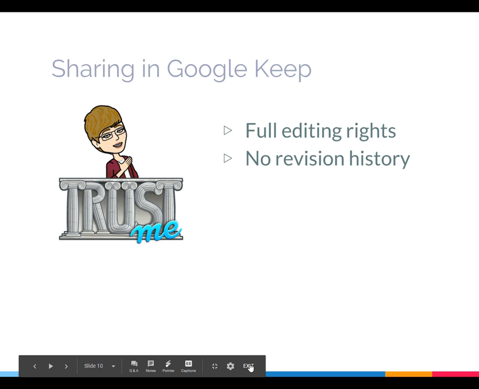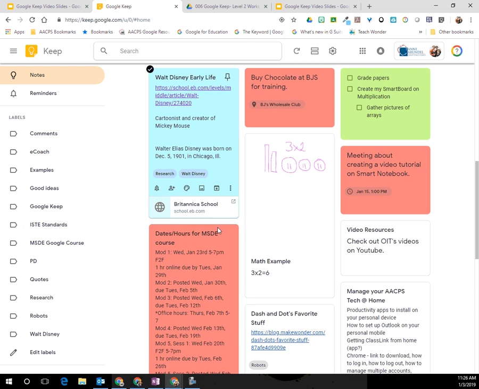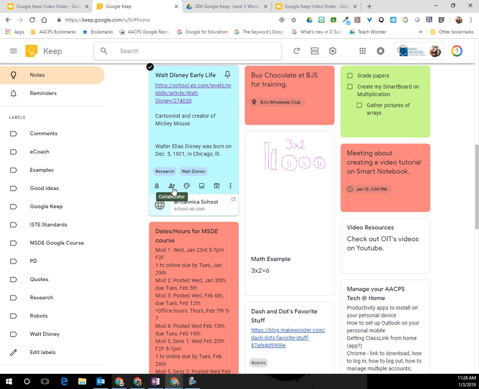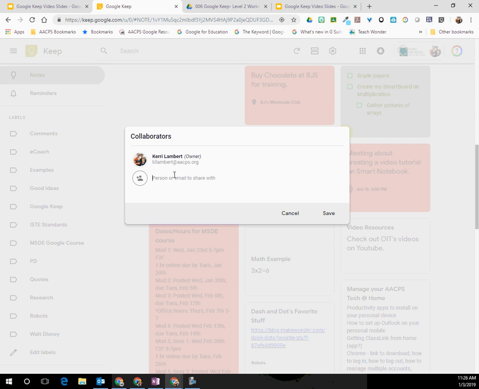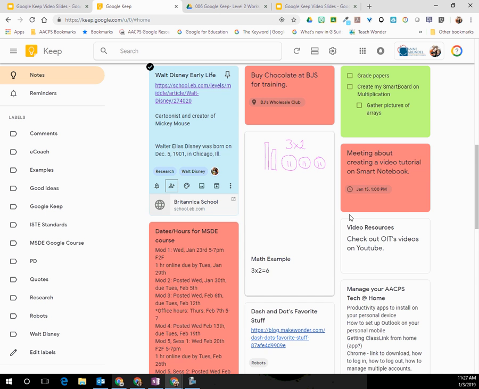To share a Google Keep note, it's very similar to within any of our other Google applications. You can see when I come in here, one of my icons down along the bottom is that, which should be familiar to you at this point, icon of a head and shoulders with the little plus sign. And when I select that, you'll see my box pops up where I can start typing in the username that I want, and I can select it, and then I can hit save. So this note has now been shared, in this case, with Tracy. It'll show her icon picture there on the notes so that I know it has been shared with her.